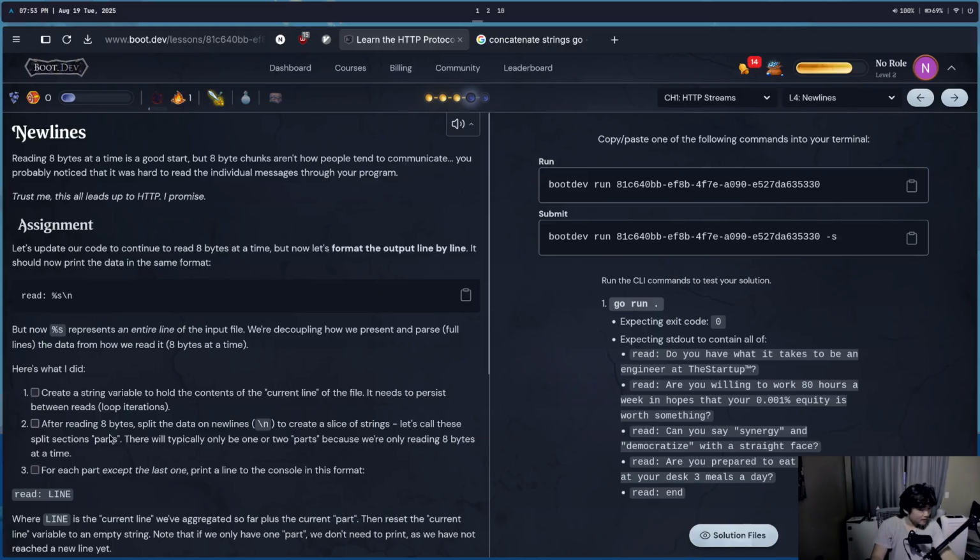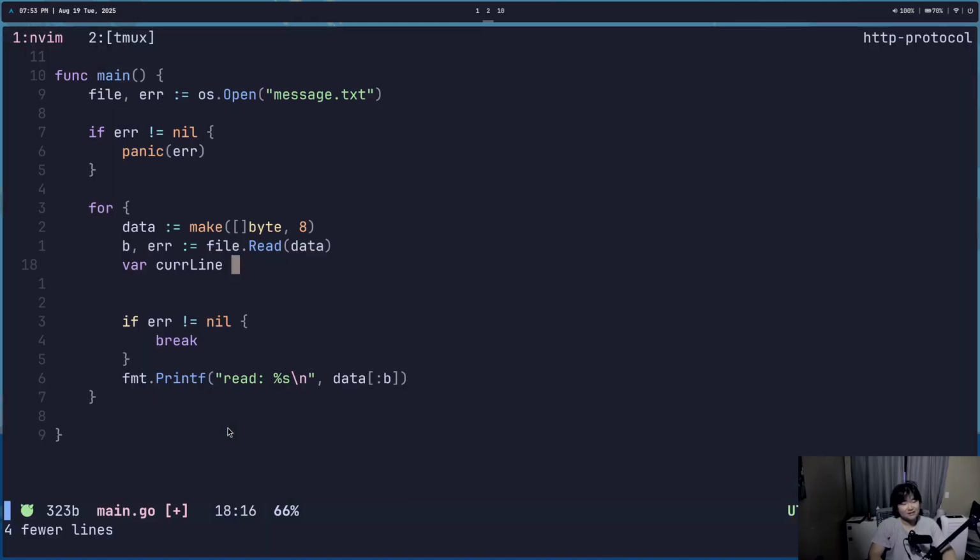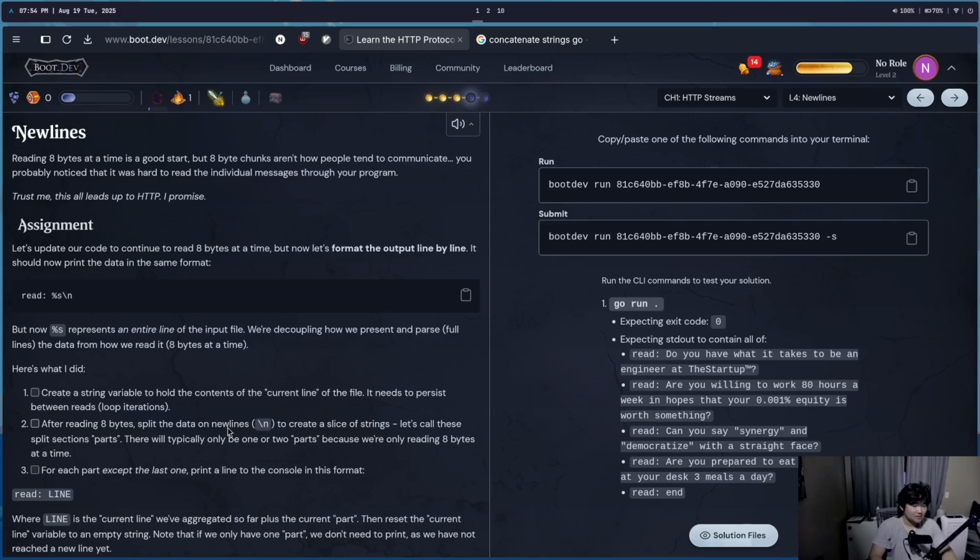After reading 8 bytes, split the data on new lines. Oh, okay, I see. So continuously build the string, right?